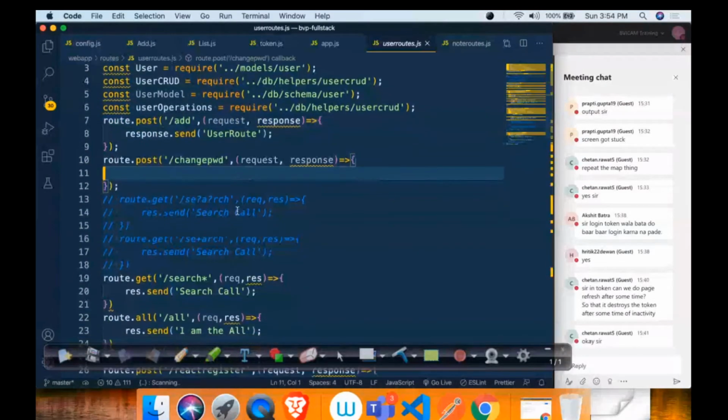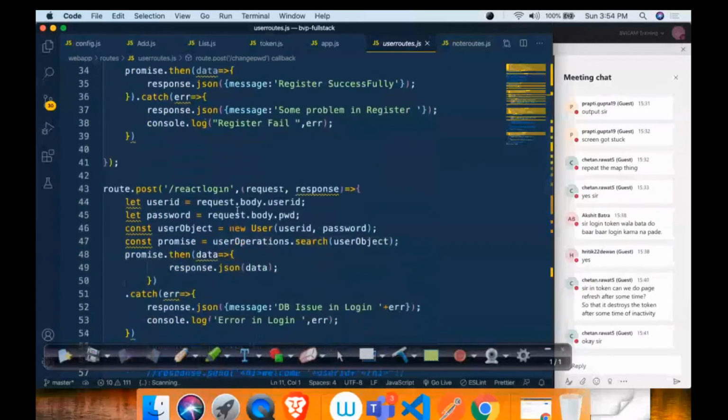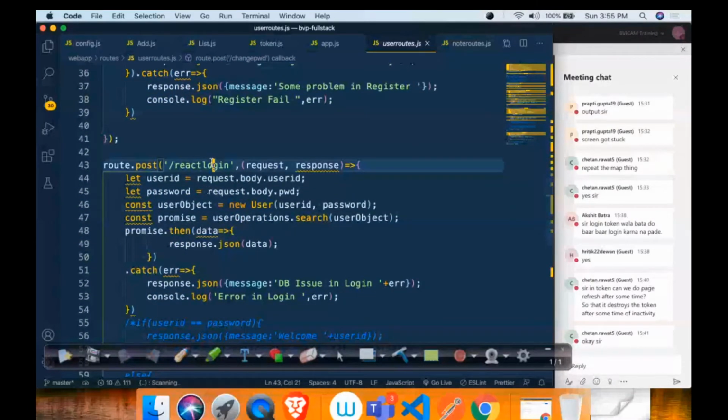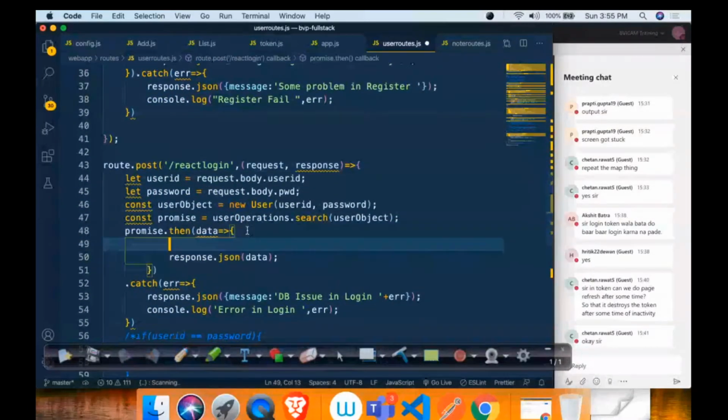In the user route, when the login happens, if your login is successful, at that moment you need to generate a token. Immediately you need to generate a token and pass it, and the client will store that token. So how will this happen?